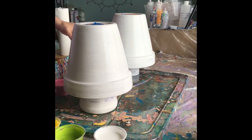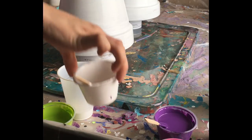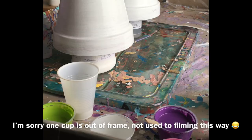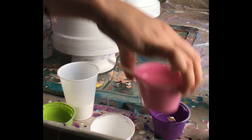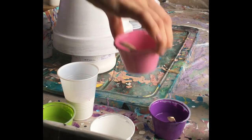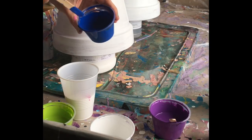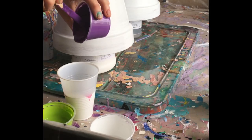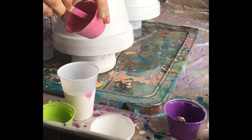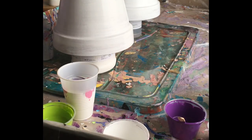And now I have two plastic cups. We're gonna do a flip cup with this today. Start with my white, both of these. And in that one, I'm gonna do purple. Pink, another couple squirts of silicone, a little bit of blue, a little bit of green, purple, and a little bit more white just to finish it. Okay, and this one I'm gonna do.